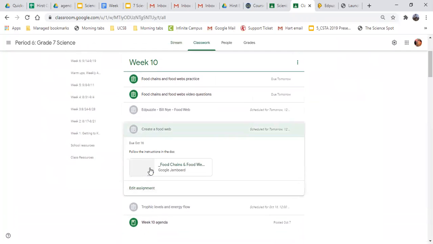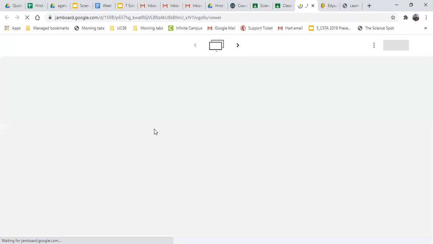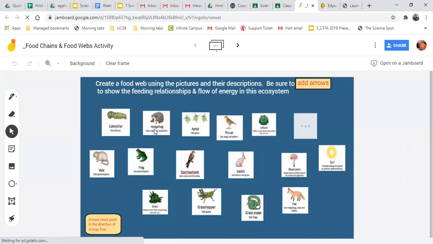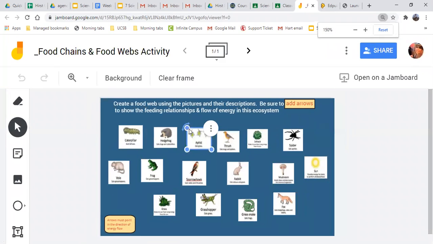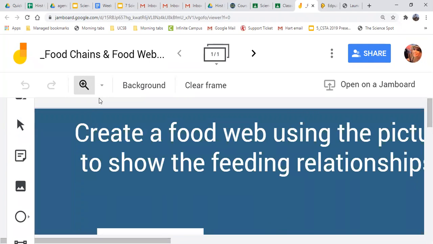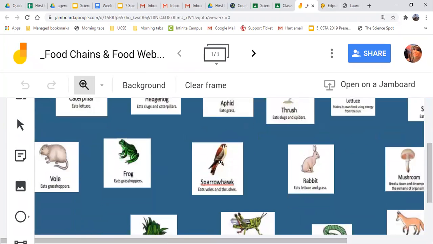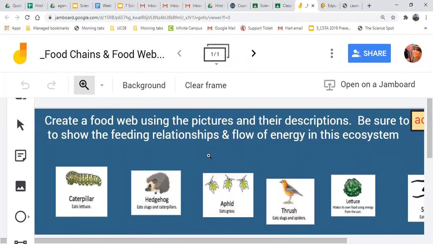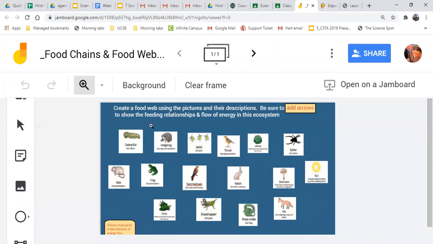Here is your FoodWeb. You will have about 10 minutes in class on Friday to work with this as well. So I introduced this to you guys last class, and this is a FoodWeb using all of these different pictures and their descriptions. So here you have an aphid, and you can see it's kind of tiny print. You may want to do a control plus. Wow, that is making mine smaller. Let's do over here and make it bigger. That's too big. There we go. So now you can read what's underneath each of these. It makes it a little tough for it to all fit in one screen, but if you can't read the text underneath, that may be what you want to do.